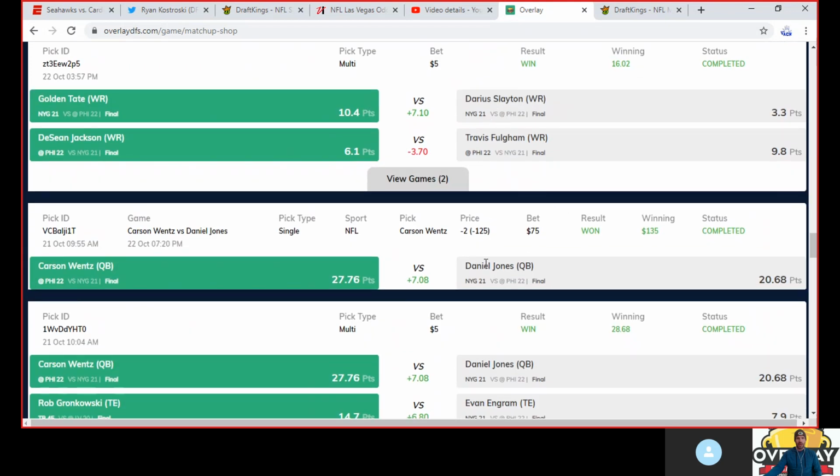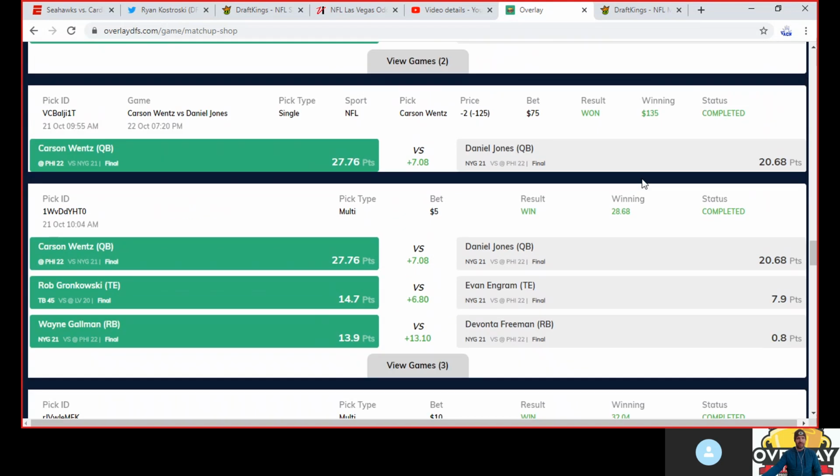The big one was Carson Wentz over Daniel Jones. That was a late hustle. That was exciting. That had me on the edge of my seat. That was a really, really good time. 75, brought back 135. Also ran the parlay.